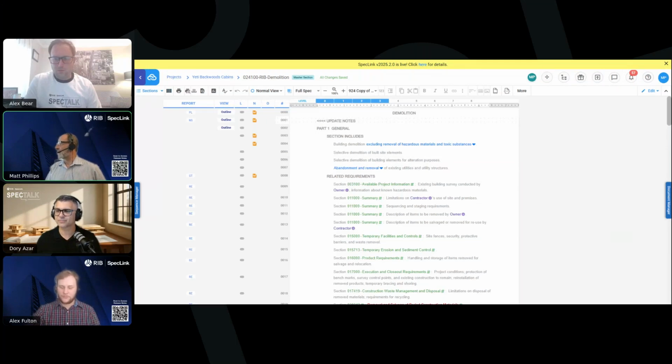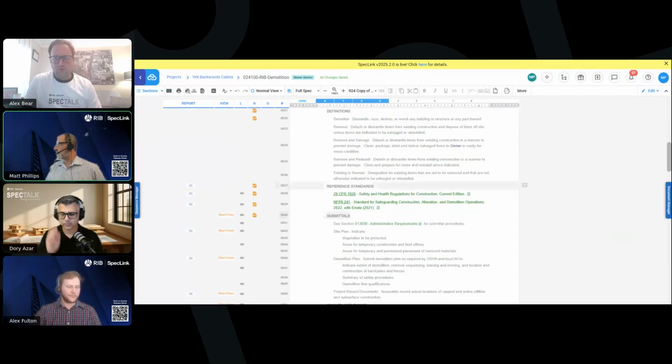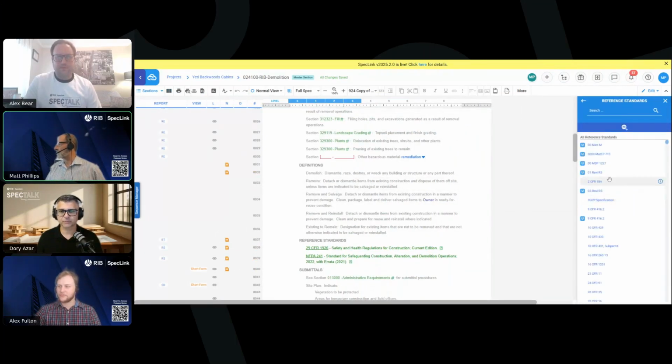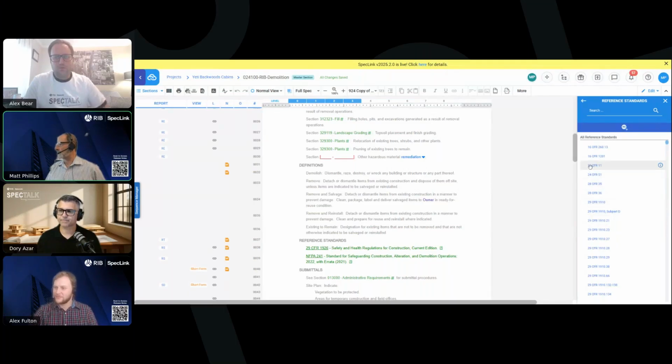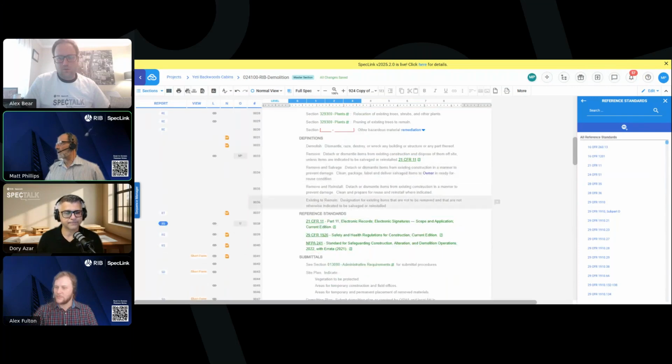All right, so here, you do have the reference standards article. Let's say you wanted to add another reference standard to this section. So I come into my manager, I've got some user added reference standards, then I have all the master reference standards. So I can take this reference standard here, and you can see it's not used currently, and I can drag it to any paragraph where I want it mentioned. It'll add it here in the paragraph as a segment, and then it will also add the full paragraph under reference standards in alphanumeric order, give it the RS tag, and put in the link automatically for you.